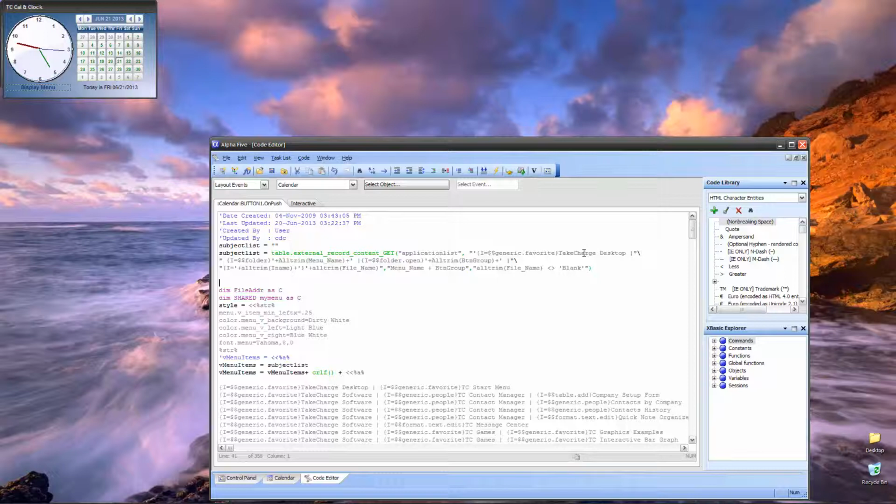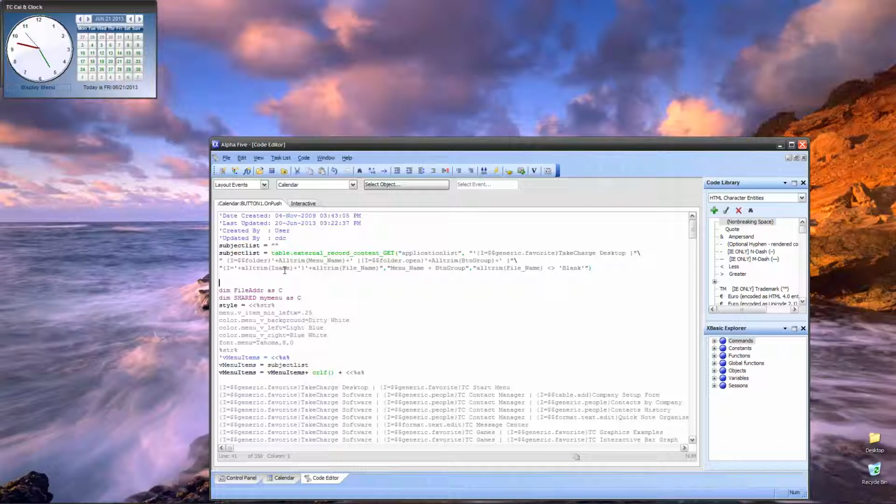And you'll see that as you go through, it does that. So we're able to put in the text we want. We're able to call the icon we want. And then we do a plus to put in the actual field value, which is menu name. Then we come back out, we do the same thing, and we put in a new icon, and we do an alt trim on the button group name, which allows the menu to display as level 2, then a pipe. Then here we're actually passing the icon name from our table.